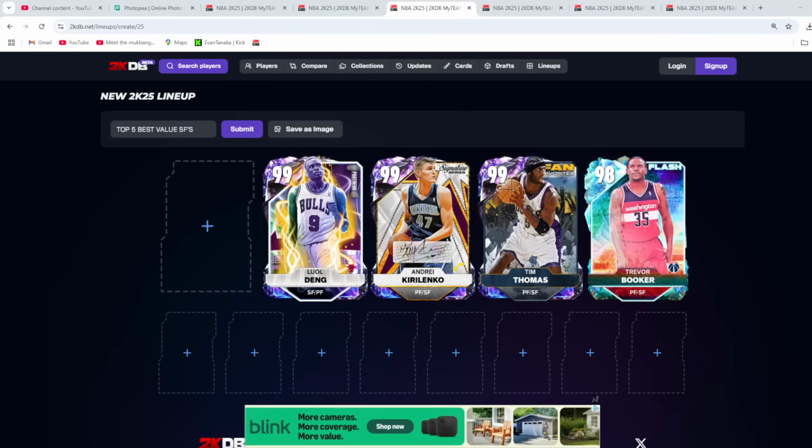Then I would say definitely Luol Deng or AK-47 for defense. If you want offense, definitely go for Tim Thomas. He's the best scoring, offensive, shot creating small forward out of these 3 different small forwards that are all very good value. Luol Deng is the cheapest. He's about 90k, where AK-47 and Tim Thomas are a little bit more expensive, like 125 to 150. So that's another reason why I'm putting Luol Deng ahead of the other 2 small forwards.